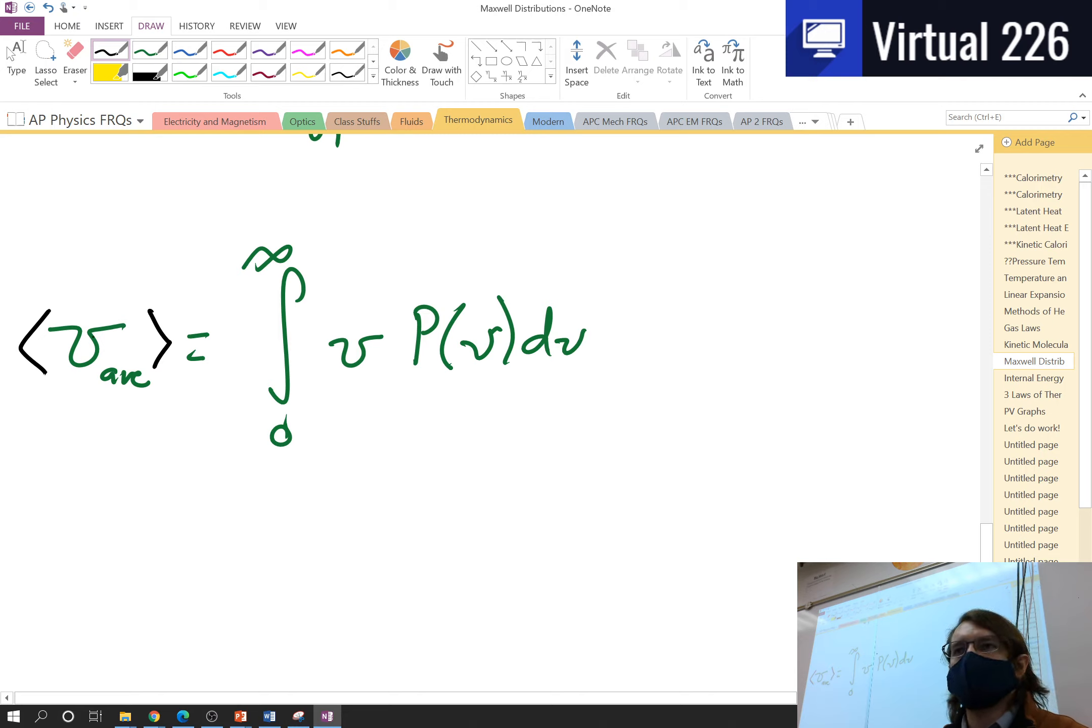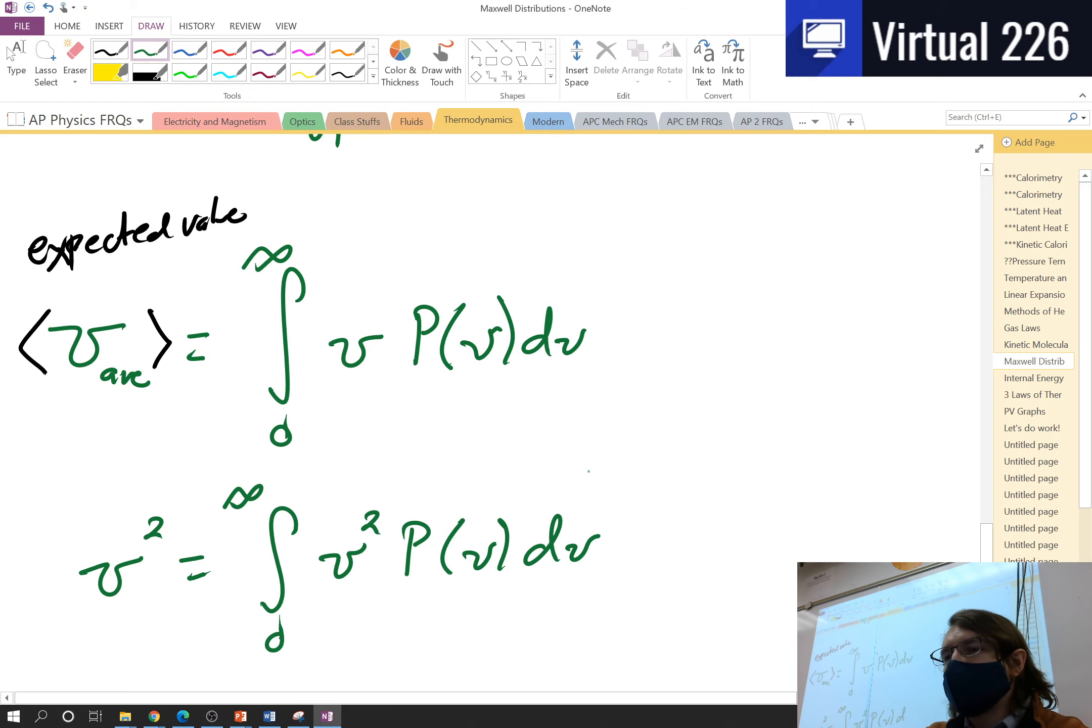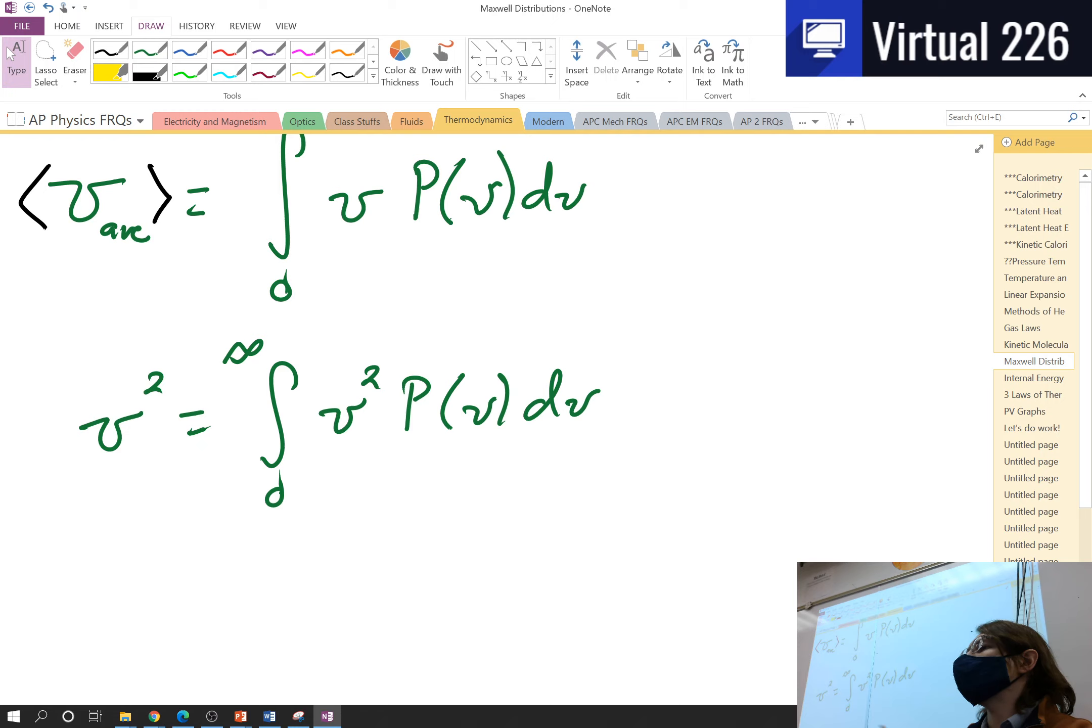We refer to this as an expectation value, and sometimes you'll see them put in kind of bracketed like that, sometimes you won't - it depends what kind of physics or math that you're doing. But this is the expected value or an expectation value. If you wanted to find out some average velocity squared, which then you could use for an RMS, you would just integrate this from 0 to infinity not a v but a v squared multiplied by that distribution function or that density function. And if you wanted cubed, then you could just change this to a cube. This is something that, well, we're not using in this class, it is an interesting concept.